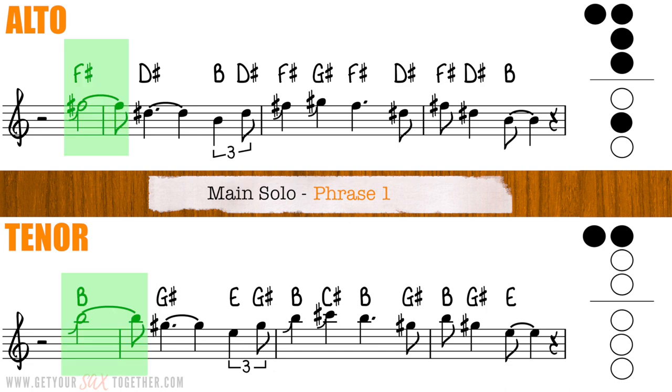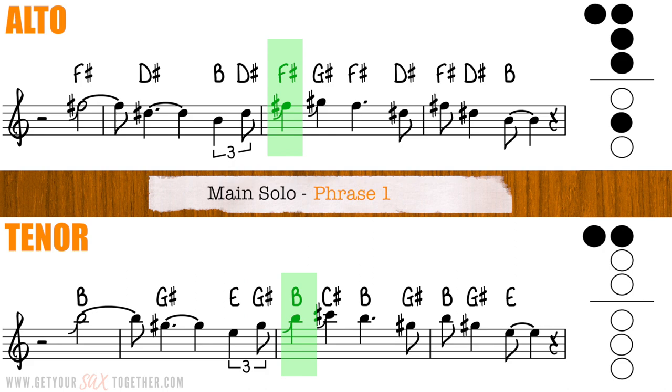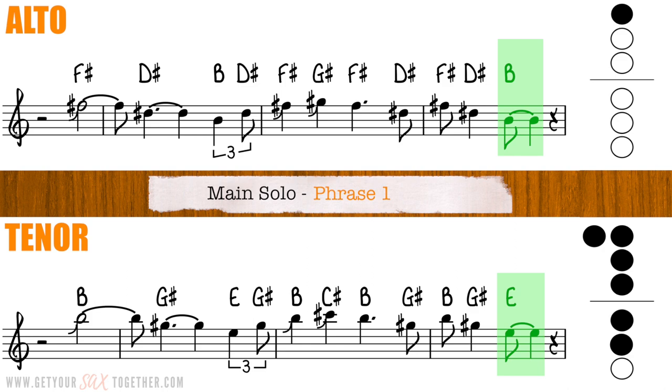Okay, here's the first phrase. The second phrase is pretty loose. The last measure seems to start with a triplet that's really just a lip bend. Again, check out the original to see what you think it is.